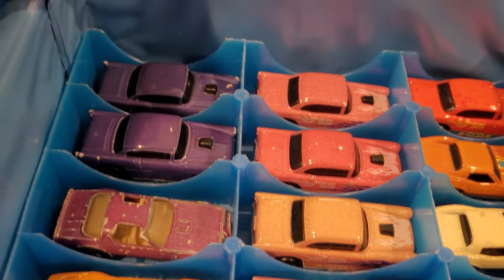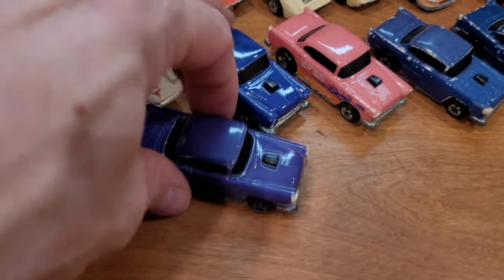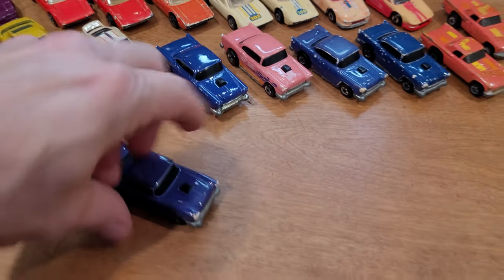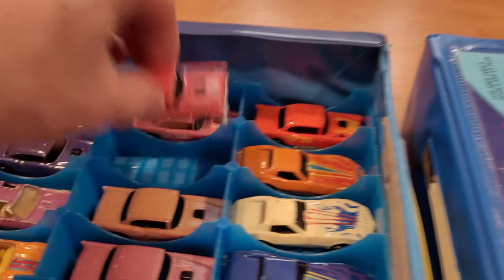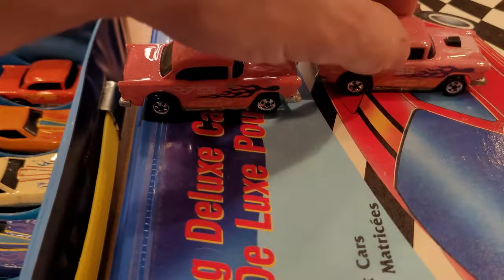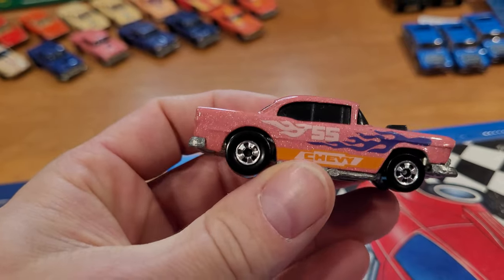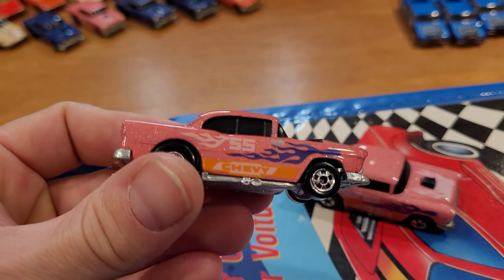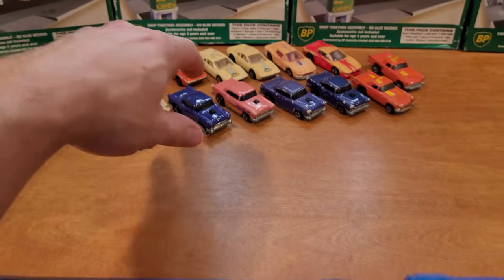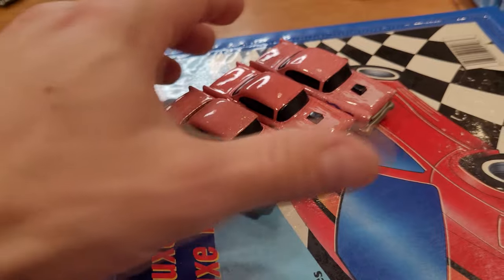And the '55 Chevys — there it is in the dark blue. I think mine are the same color. The Australian climate has affected the paint slightly differently perhaps. And there are my pink ones. This one is from my childhood actually — I remember this car has been in my collection specifically for a very long time. And this one I got at a later date because it's a darker pink. And now I've got a third one — so that is just beautiful. Nice collection of pink Chevys there. We're going to have to make some room and shuffle these around.